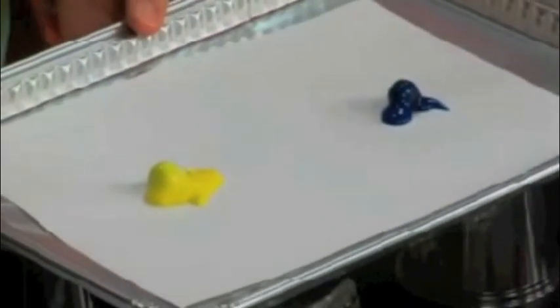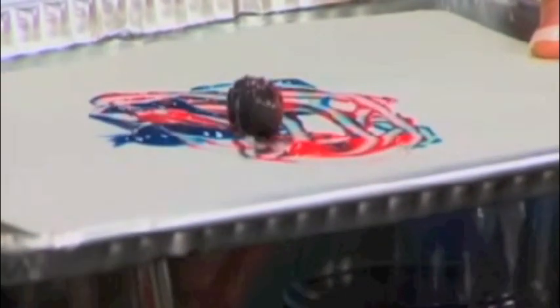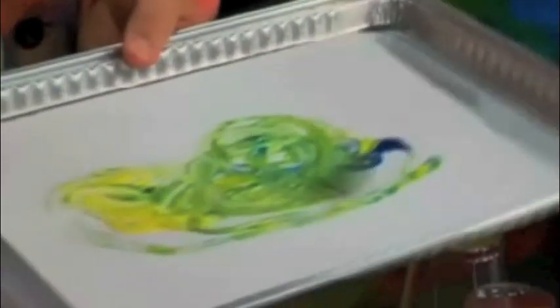We know that magnets have a magnetic field, and you're going to watch your magnet move around as you're mixing the colors. The children can be talking about the north and south poles of magnets and the magnetic field, while they're also talking about primary and secondary colors. Blue and yellow make green, of course. And guess what we're making — blue and yellow make green, red and blue make purple. And of course, they can do some abstract art.